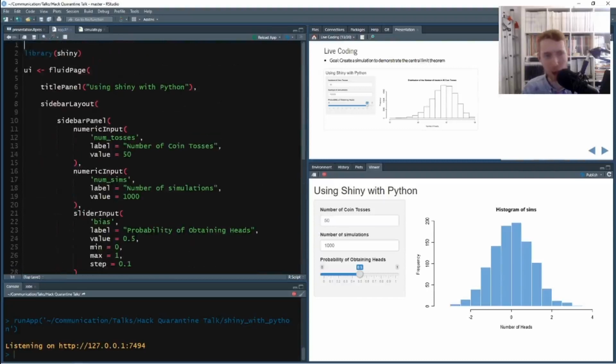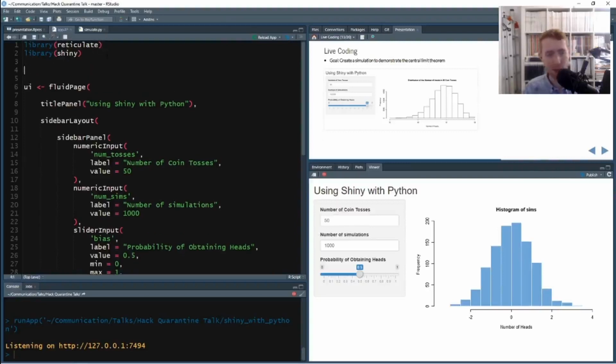So we'll have to add one more package, the reticulate package, and that's the package that is used for letting R and Python communicate together. I spelled that wrong, reticulate. And then we'll have to add one more line, and that's going to be the source Python function. All this does, it accepts the path to a Python file, in this case simulate.py, and then when we run this, it will add all the functions it finds in this file to our R environment, and we'll be able to call them as if they are functions that exist in R natively.